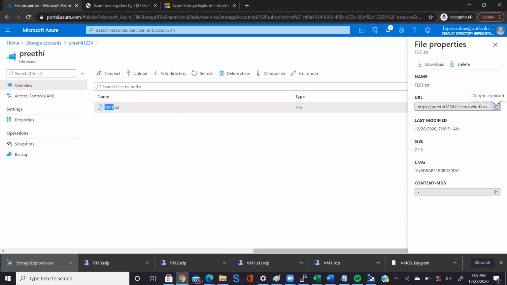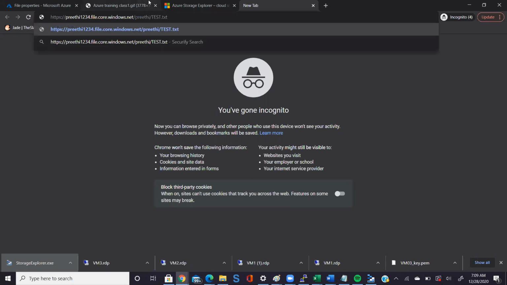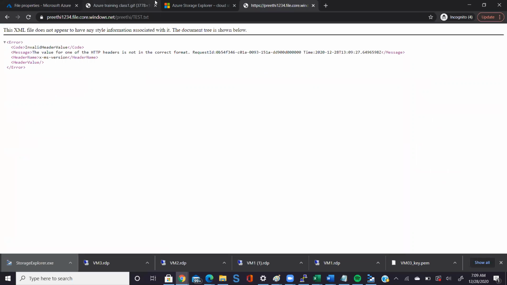Click that URL. Go and paste it in the browser. Open a new tab.